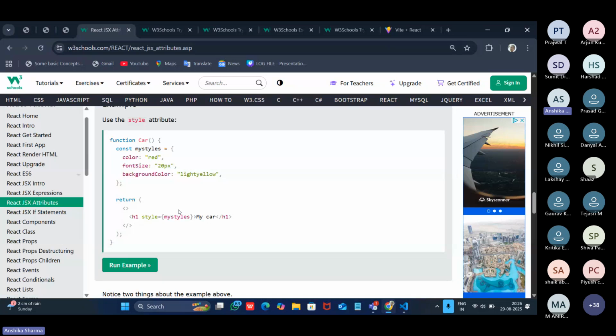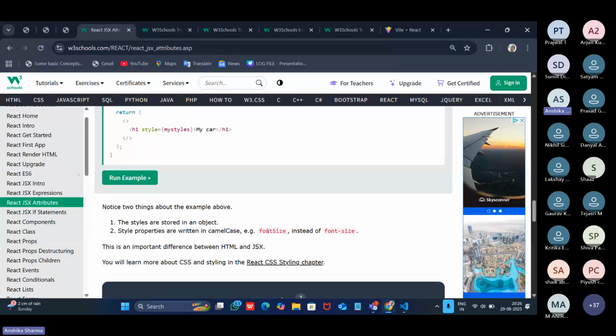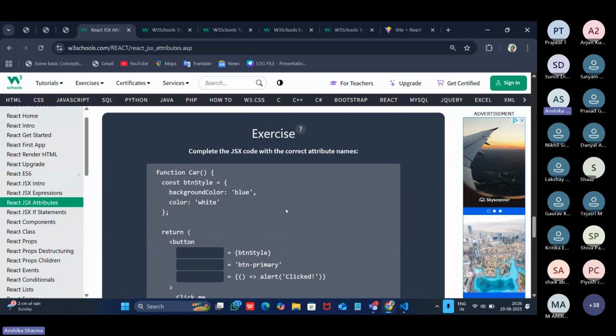So styling properties also use camel case, not as they were used in JavaScript. This is one of the important differences between HTML and JSX. In HTML we used a different format to represent any property, but in JSX, in React.js, we use camel case. Again, they are just giving us the example.